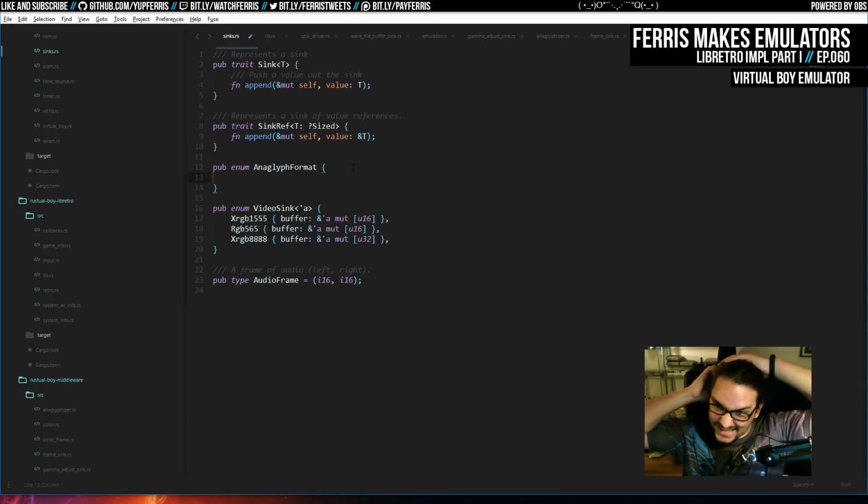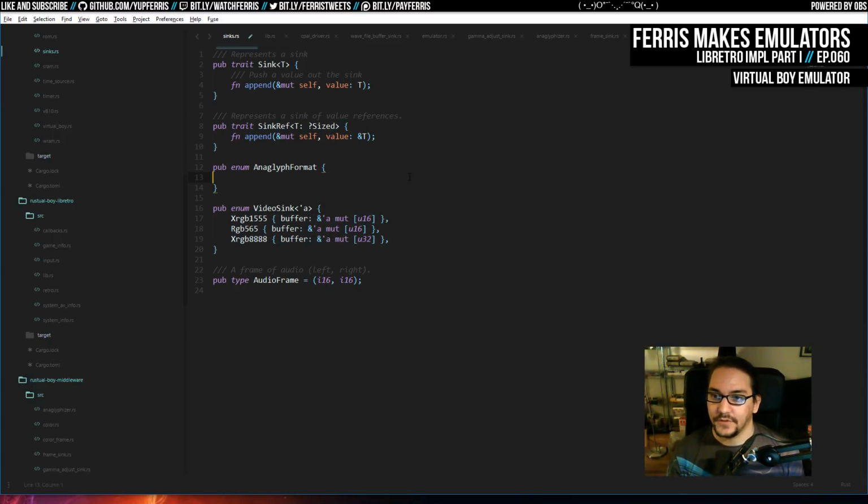Now the downside of this is that there is still going to be some coupling in terms of the size of these buffers and what the format is. For example, if there's a side-by-side format, then these are actually expected to be a different size and stride than this. But I think this still makes sense. So this would be anaglyph format, and we should get something like stereo format. Anaglyph red, electric cyan, for example.